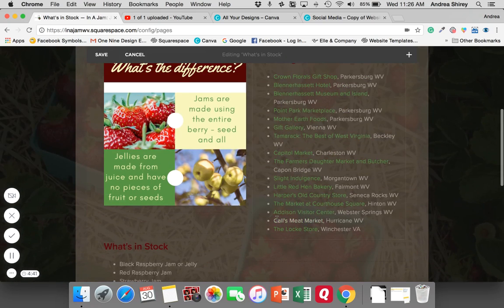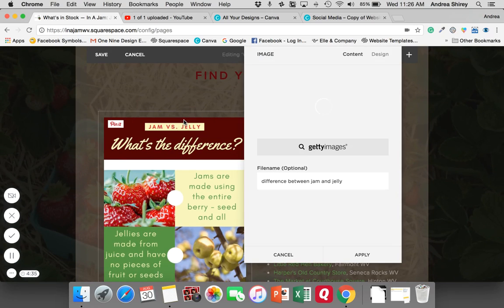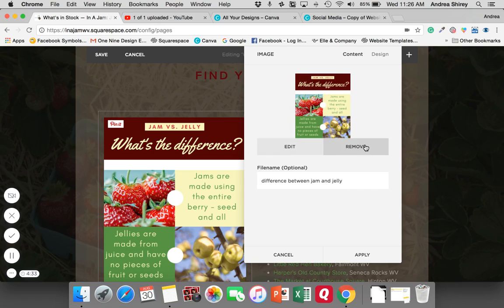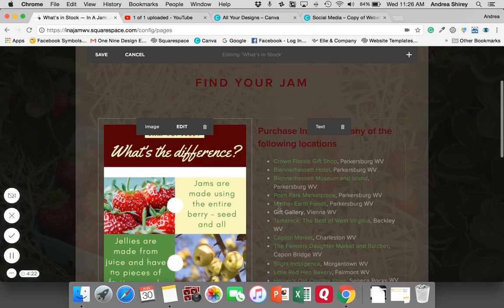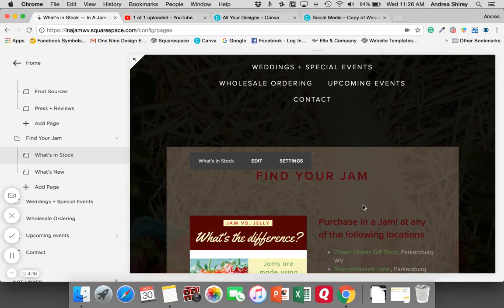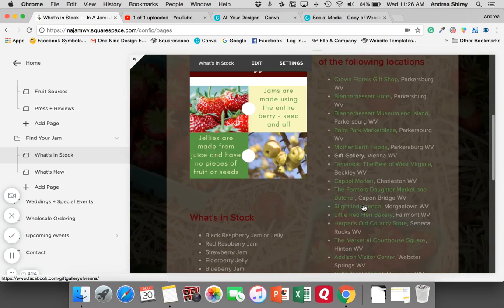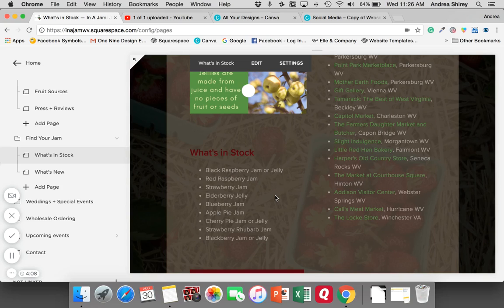If you want to change out a photo, it works the exact same way. You hover over the image, click on edit, and you can remove the current photo. Once you hit remove, you will have the option then to add and go to your computer and find a new image. And I'll give you some links to the Squarespace support site to help walk you through some of those changes as well. But I think right now you'll be most concerned with just adding events, changing your text out, your in-stock flavors, those types of things. So that will conclude this video on how to add a link or add new text to your website.